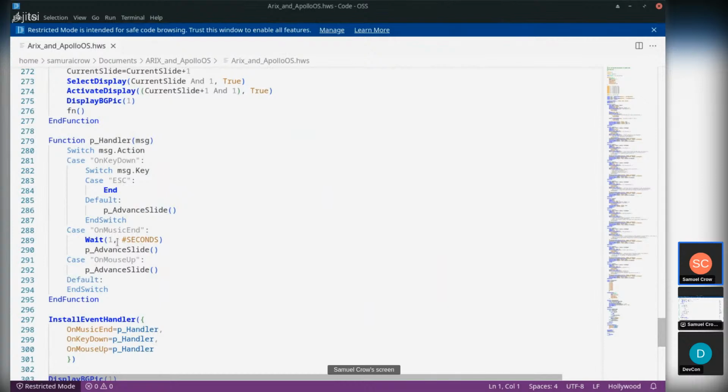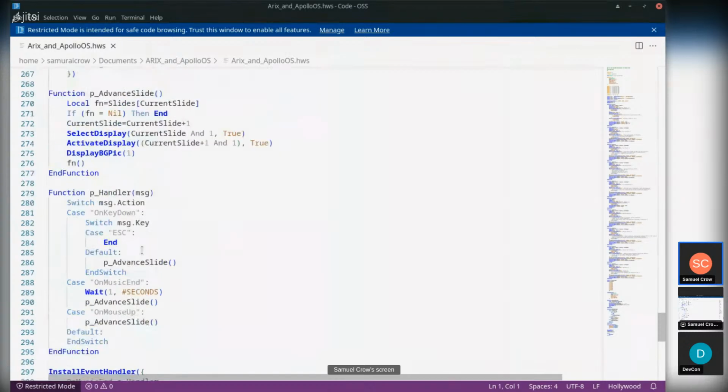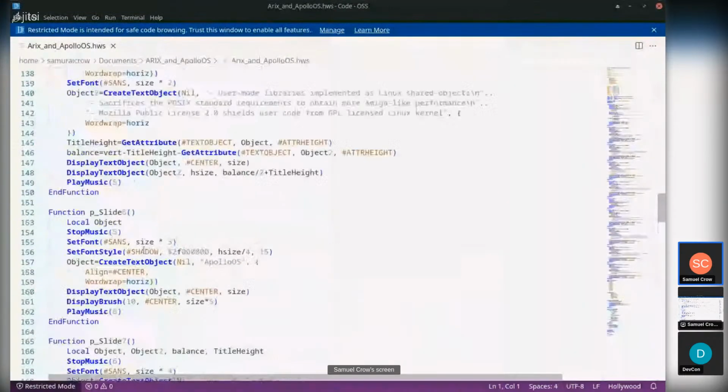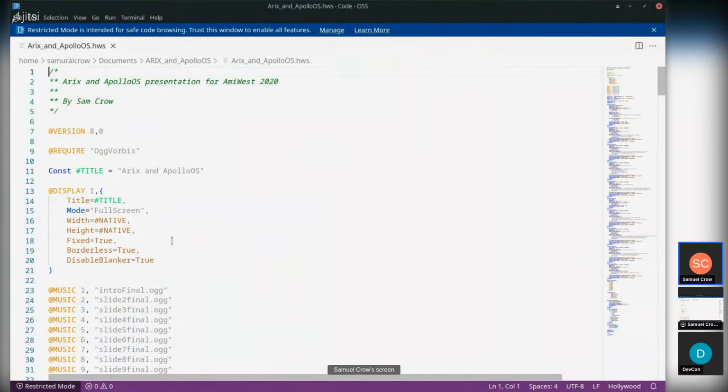It waits 1 second after the audio stops. It's not actually music, it's just me talking, but same basic idea. It doesn't stream the audio from the file at all. It's embedded into the slideshow. So it preloads that, and then it advances the slide 1 second after I'm done talking. I didn't use Hollywood Designer because I didn't want to buy it. It's a little spendy for what I need it for.